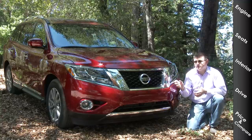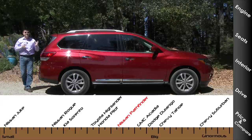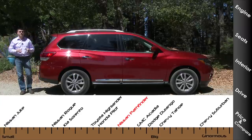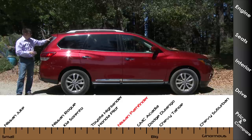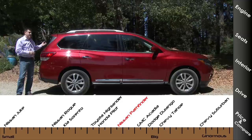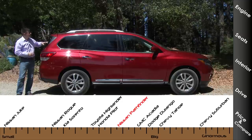A digital algorithm stitches those images together to give you a bird's-eye view of the vehicle as it drives around. That's not standard on the Pathfinder, but it's definitely an option I would get. The swoopy lines on the side belie the size of this vehicle — this is a very large three-row crossover at over 197 inches long. Despite the styling, we also have a relatively vertical rear glass, making it a lot more practical in the back than some of the more sloping entries.